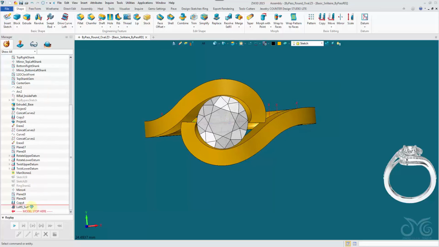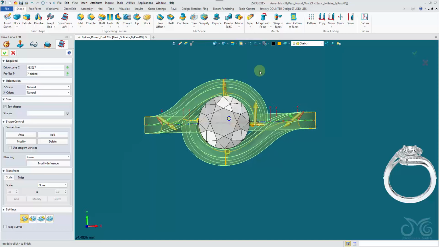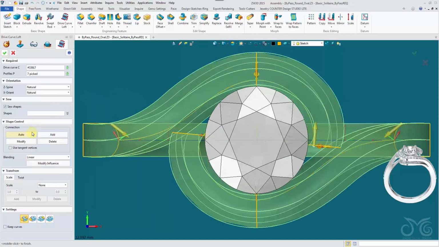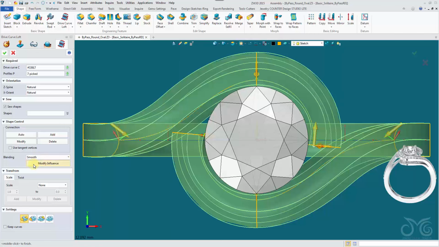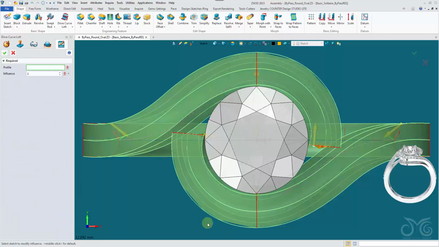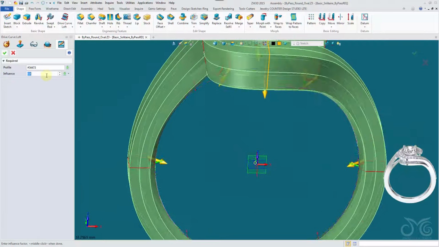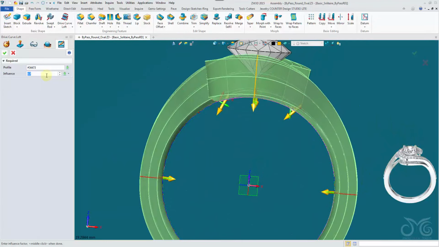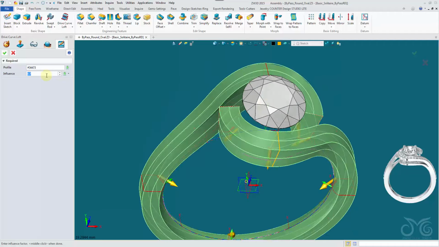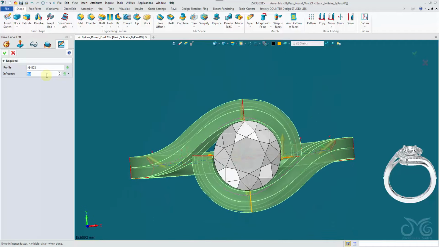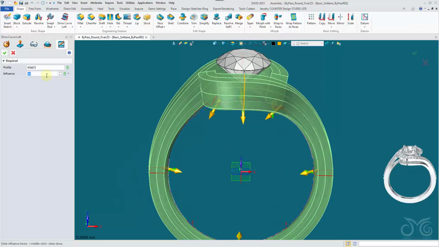Maybe we'll come into the loft and see if I can make a tweak in the loft as well. Blending. Okay, that's tidied up, the smooth blending. You could also modify the influence of different profiles. Change my step size. You can modify the influence to change the curvatures like this. Bear in mind the curvature will be changed three-dimensionally, so you have to be aware of that. I think it's worth dropping that down to a 0.8.